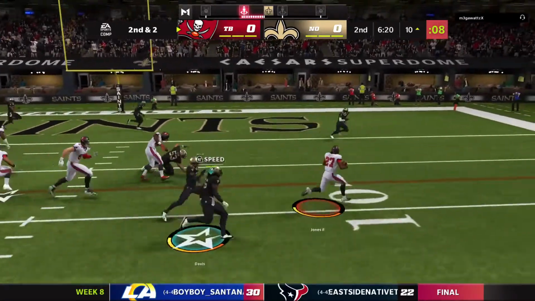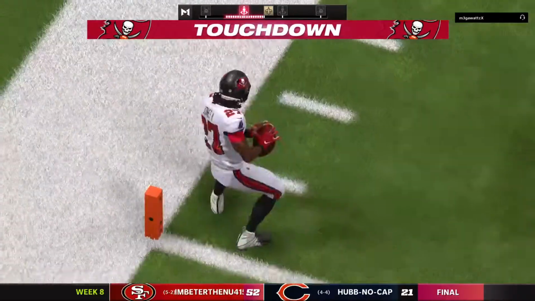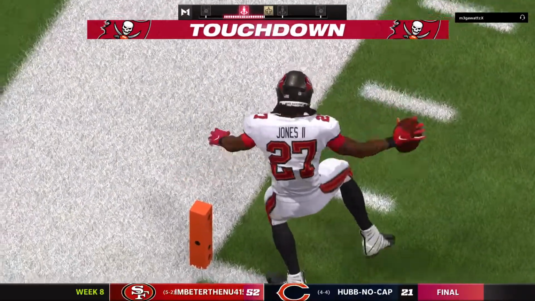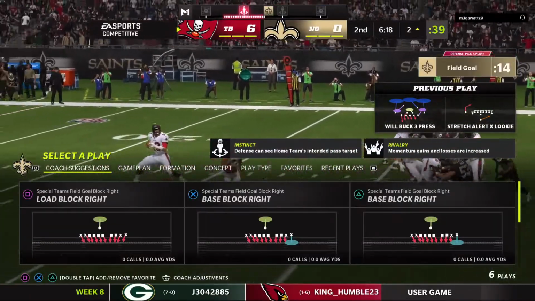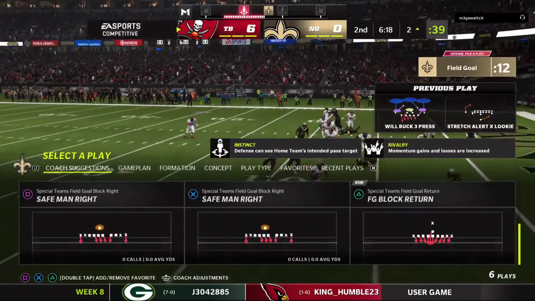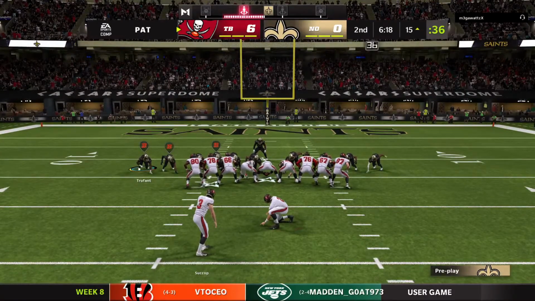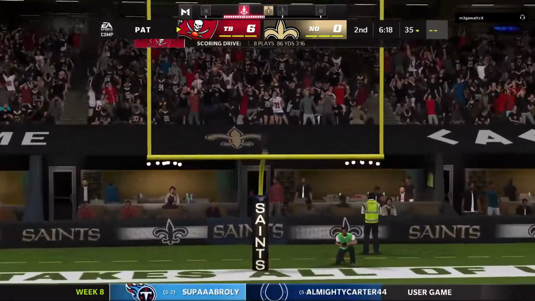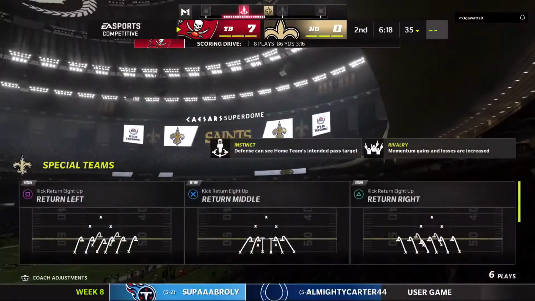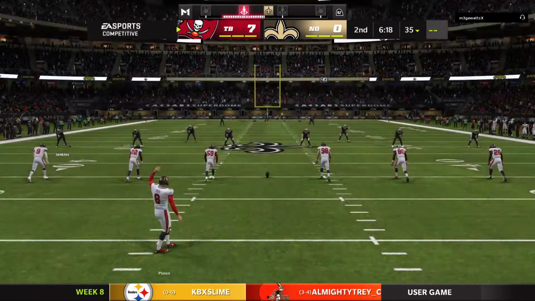Brady gives this one off to Jones, and he's into the end zone for a Tampa Bay touchdown. Ronald Jones hitting double digits with his 10th touchdown of the season as his guys are first onto the scoreboard here this afternoon. Extra point put through by Succop, and that makes the score 7-0. Buccaneers 7, Saints nothing.